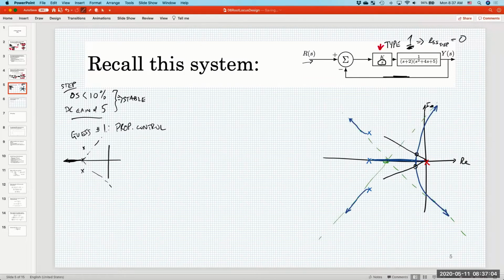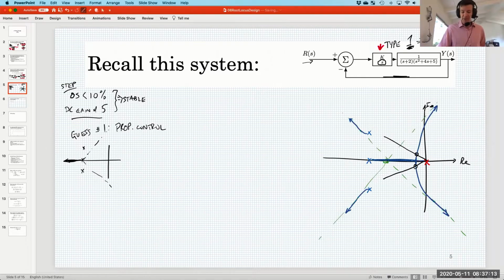Mm-hmm. And so even if there's a disturbance later on, it'll still help it drive to a certain value? So type numbers don't tell you exactly what happens in response to a disturbance. Actually, that's an interesting question, but it's not one that I'm ready to answer right now. But certainly, more integrators will help you track more reference signals. And I think it's probably true that more integrators will help you reject disturbances more quickly, but I'm not prepared to swear to that. Maybe I can type up a Piazza post on that in a moment.